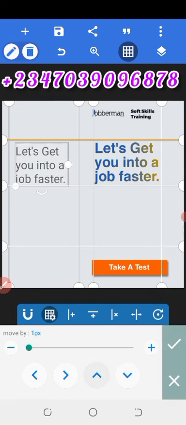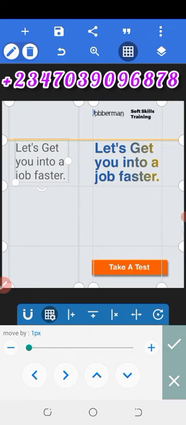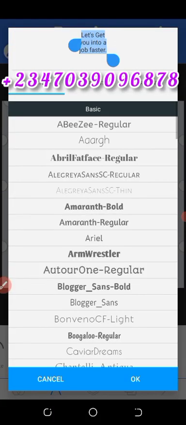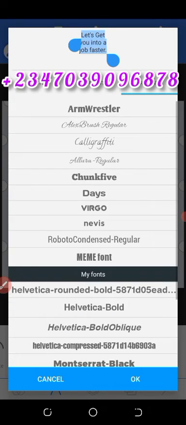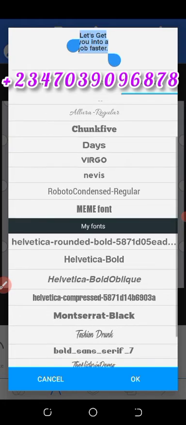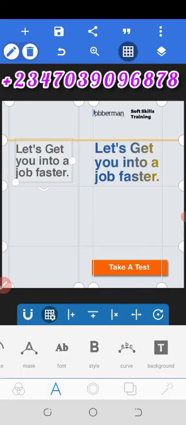Then we'll first of all get the correct font for it, and then proceed to other things. Okay, now let's go get fonts. This is font. I think the font I used was Helvetica Bold. Yes, it's Helvetica Bold. All right, so that is that.